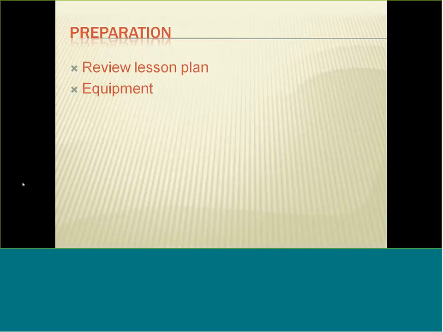The next one we're going to talk about is equipment, and this is what I brought up a little bit earlier. You need to make sure all your equipment works. I told you about the LCD projector, where the LCD burned out. Thank goodness we don't use those anymore, but that was an issue in my situation. So are there any other examples? Mary, do you have any examples about equipment not working?